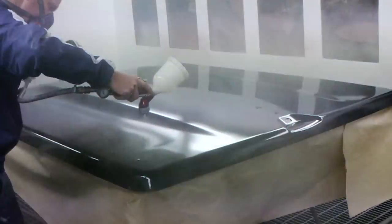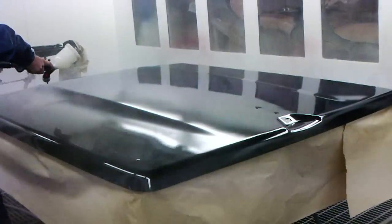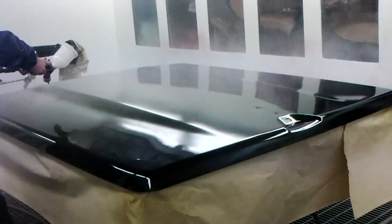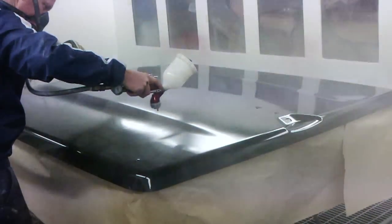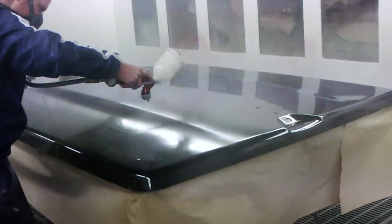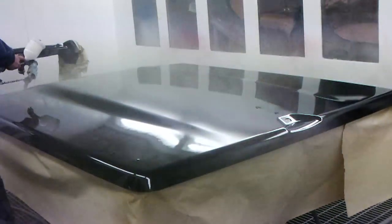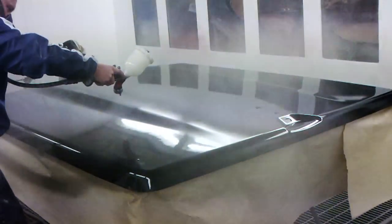And you can see that from where I start to where I finish halfway through, it's a nice even stroke. Sometimes you see apprentices get to the middle and they're nearly on a 45 degree angle, and it's just going to make it patchy and not even. So you can notice by the time I get to the middle, it's still one even line across the panel.